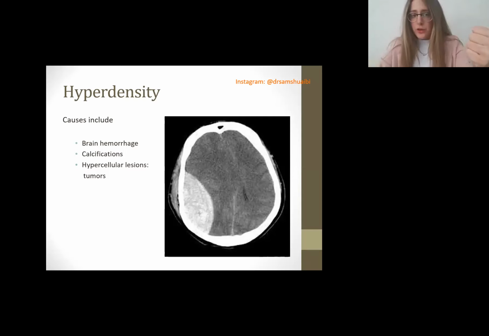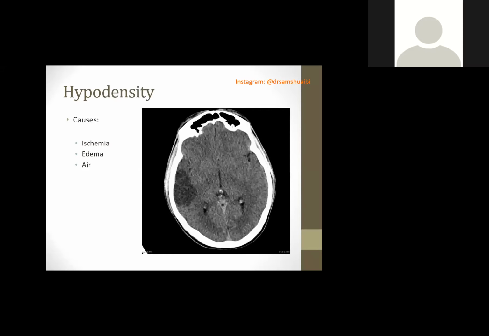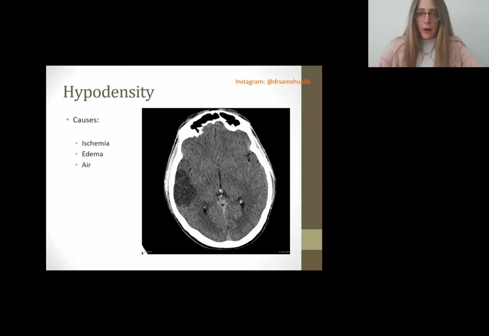It could be a hemorrhage, or it could be a larger tumor or a bleeding tumor, for example, or calcifications, but they are much smaller, the calcifications. So you have to have a differential of hyperdensity. Real quick, you have to act fast. When it comes to hypodensity, the most important thing that we care about and you will be tested on is the ischemia. Now, bear in mind, sometimes you can have, for example, infarction or a stroke and edema around it.